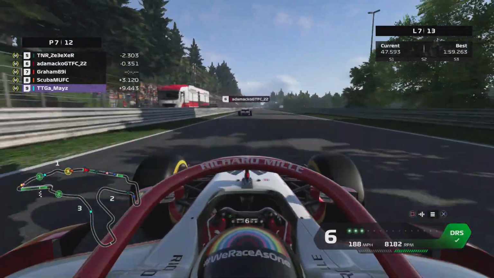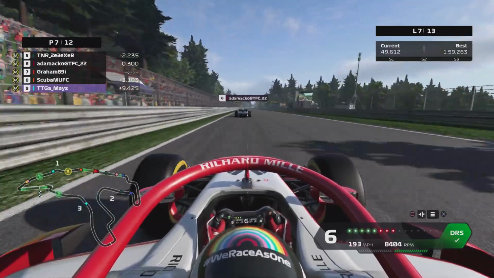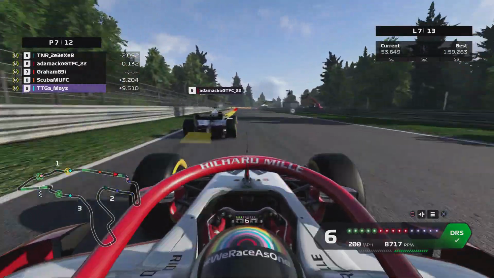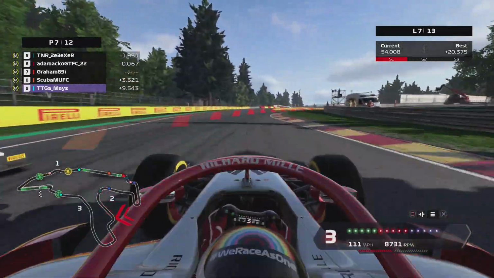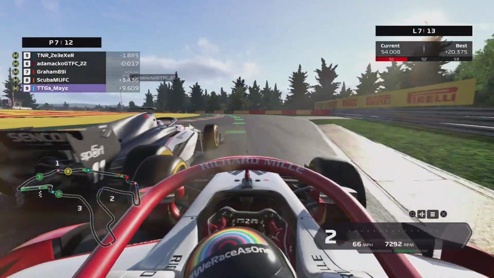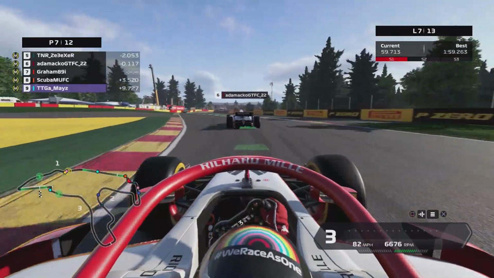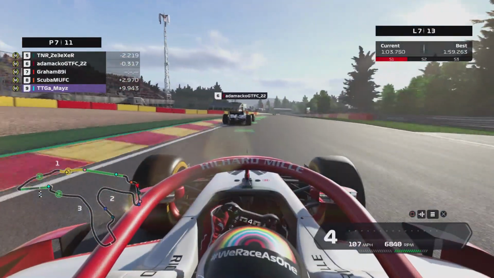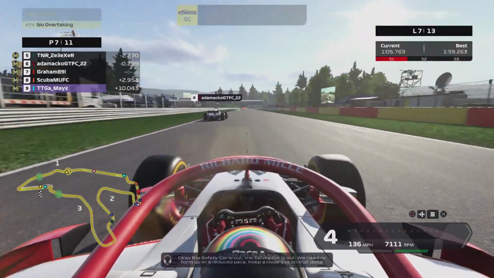Let's find out, though. You saw the wings I was running earlier. I think it's 4.4 I'm running. Good overspeed. Pull over to the right-hand side. It's going to be late, but down the inside. The space was there. Bit of contact, but I can't get the move done. Not too bad. I feel pretty good that I could fight Adam.